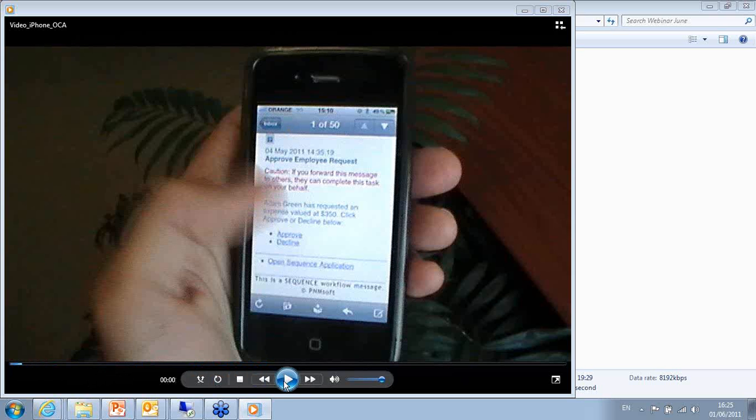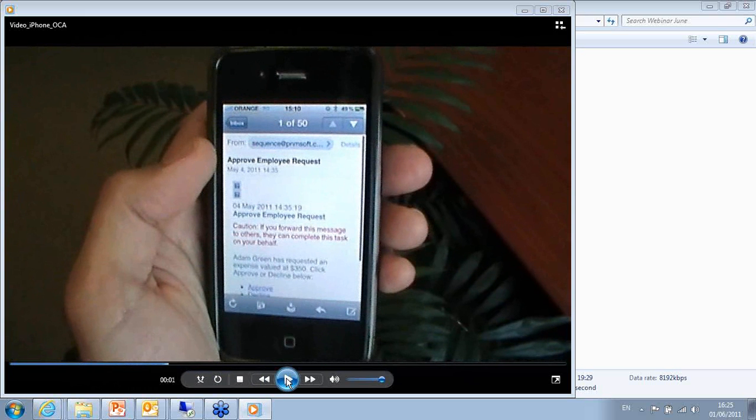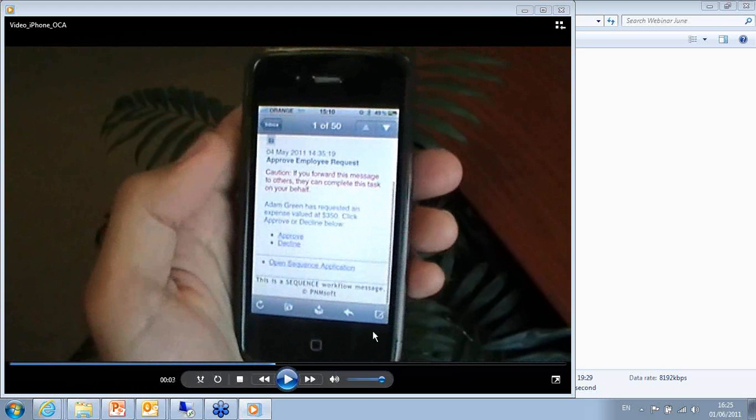You'll see how I get it into my inbox. Okay, there it is in my inbox. I click on it. It's from Sequence. Open it up. It's the approve employer request. I'm the manager of this employee, and I've been asked to approve the request for an expense. And now I can either approve or decline that request.